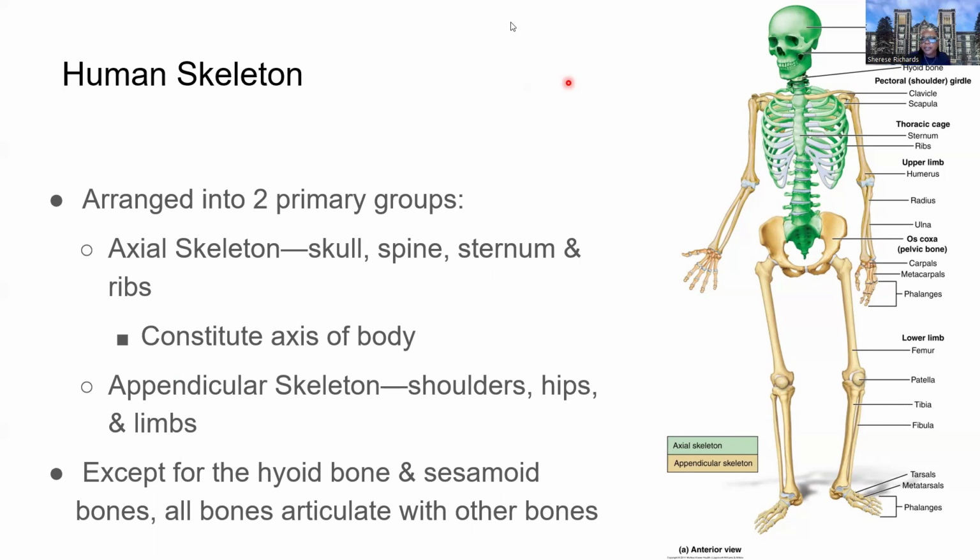Okay. All right, so functionally, the appendicular skeleton is really important for mobility, flexibility, and movement, which is really important for humans in terms of evolution and the ability to move around. This includes the shoulder joint, which articulates to the upper limb itself, the humerus, and then the forearm bones, as well as the hip joint, similarly articulating to the femur and the rest of the lower limb bones. So the hip joint and shoulder joint are really what begin the entire appendicular skeleton.